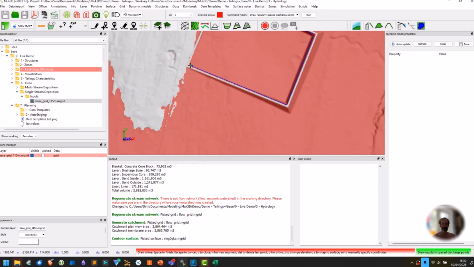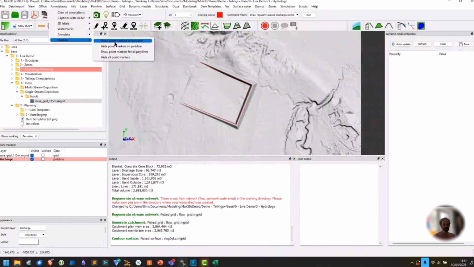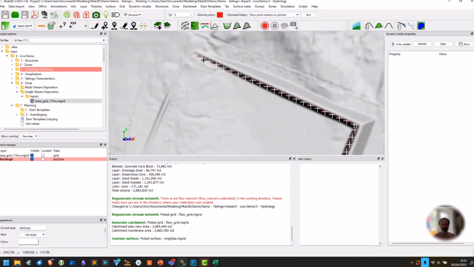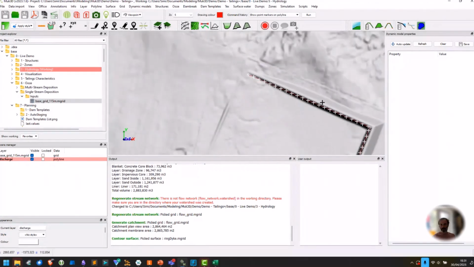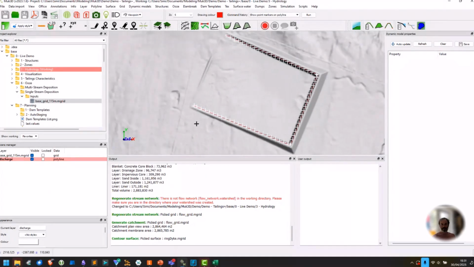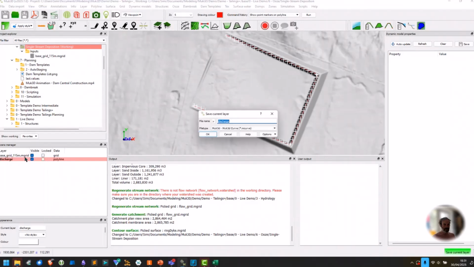And now we've got a deposition line. Though I've only put 4 points in here, it's actually created multiple points every 50 meters. So I can put some annotations on it. I'll just put some markers just so that you can see where our deposition points are. So you can see that we've now got deposition points all around the perimeter, or at least in these sections of the perimeter. And we want to save it. So let's go ahead. I'm going to set that as my working directory, and I'm going to save this discharge line. I'm going to call it discharge line.